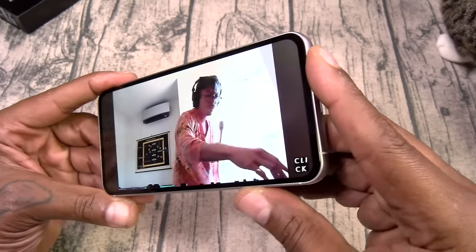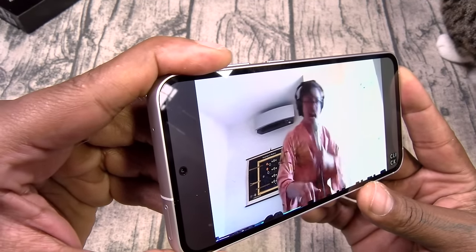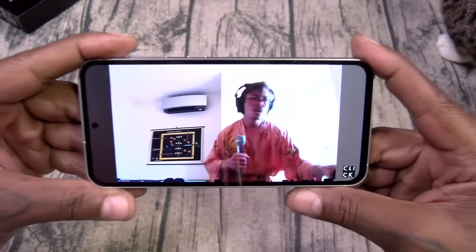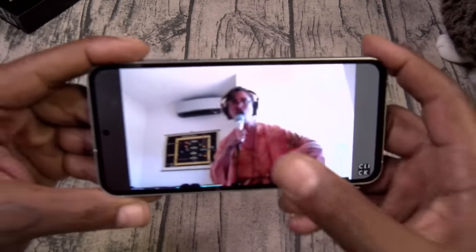Look, let's cover up the bottom. This is just the top. Sounds great. How's the sound, white shoes? How's the sound on it?